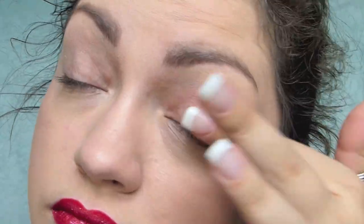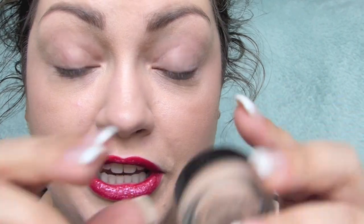So to start off, like usual, I'm gonna go ahead and prime my eyes. Zoom you in for this. And I'm gonna use my Painterly Paint Pot from MAC just to even out my eyelid color, get rid of any veining, and just further prime my oily lids, give the shadow something to stick to.